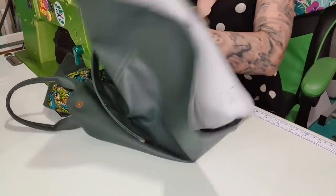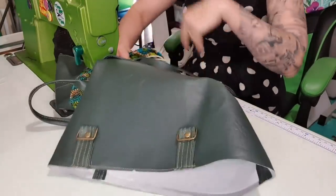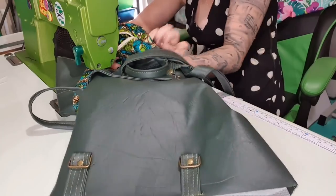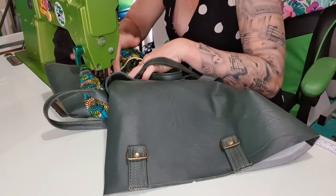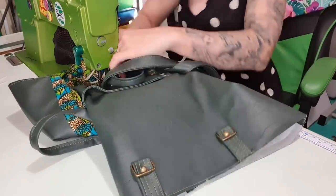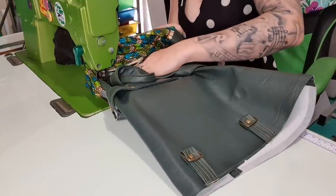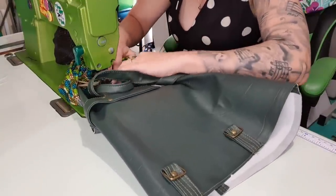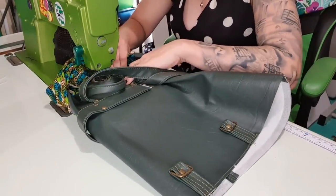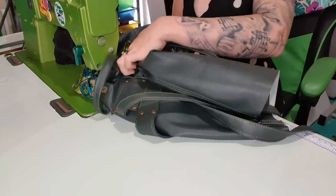Needle down. Now this is going to be a lot of pivoting. And you also need to make sure that nothing else is underneath where you're stitching, except the seam allowance part that you're trying to stitch. Needle down, bring the bag around. So this is giving a second layer of stitching to those handles. And it's going to have some pretty top stitching.